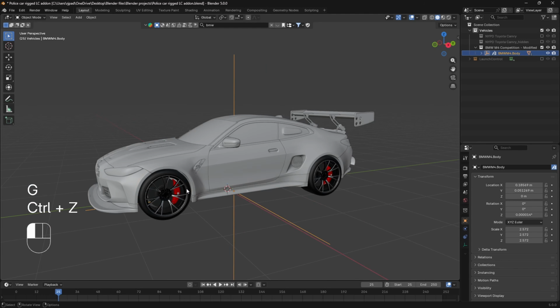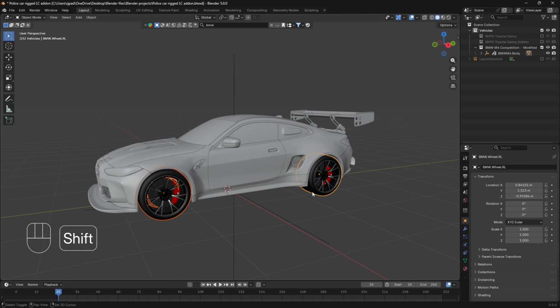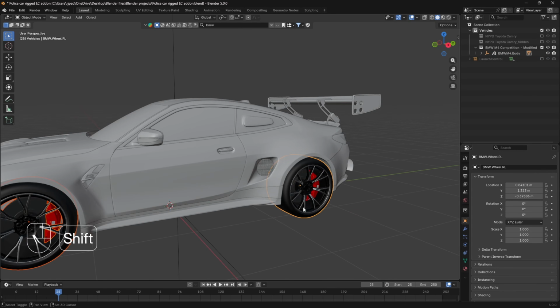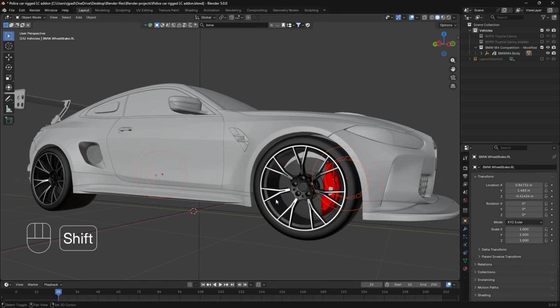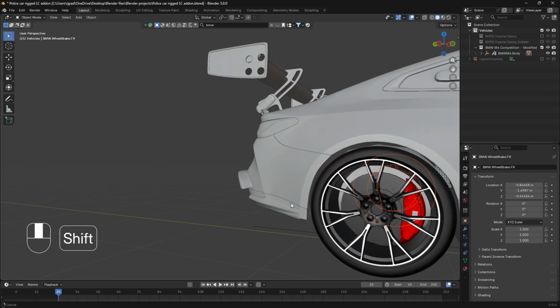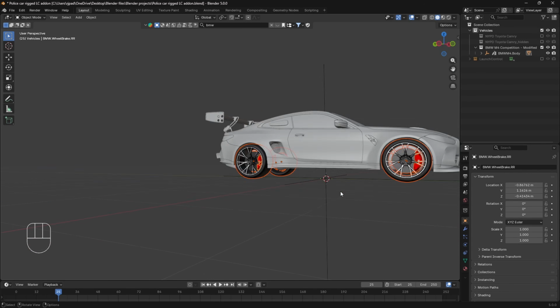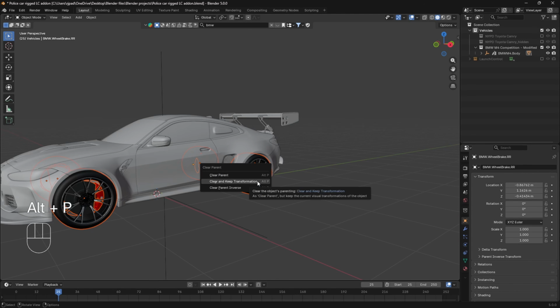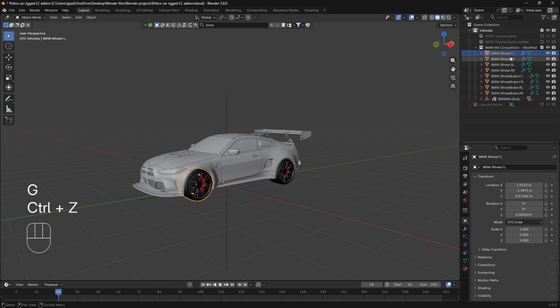So let's make sure the wheels are separated. So click on the wheels. Alt P. All right, so your collection should look something like this. If it looks similar to mine here, you are good to go.